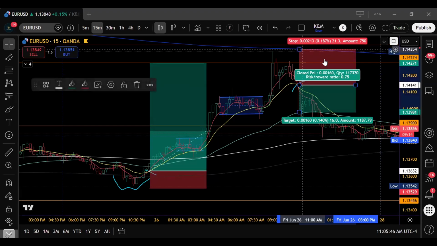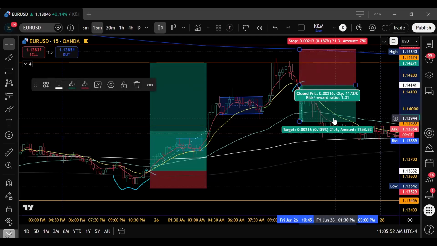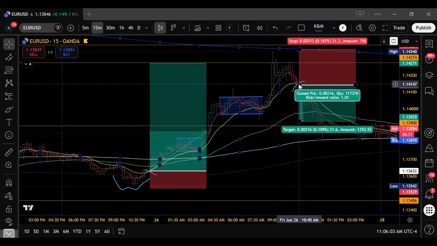20 would have still had me. I'm going to stick with 21. So I'm going to go for 21. I'm going to come down here and put it at 21, 1-to-1 risk to reward ratio. I should at least be able to get a 1 and go for that in my trade. Off the ketchup crossing the mustard, I would have made that. It pretty much did it in the very first candle.